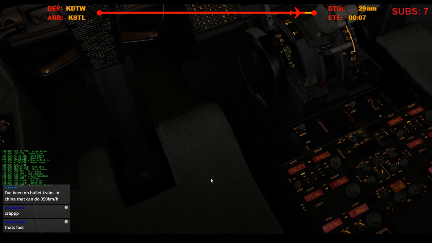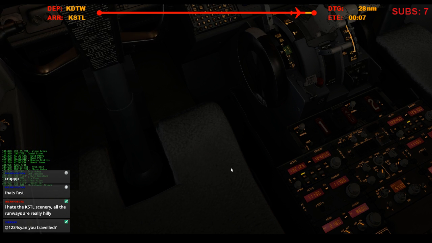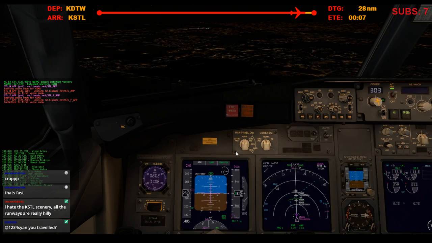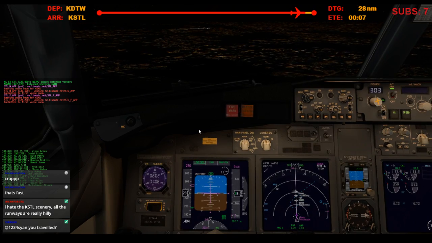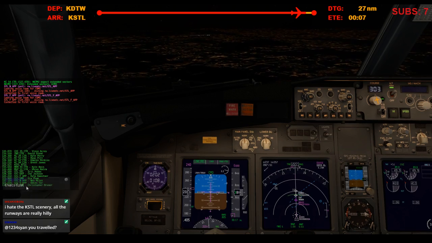Southwest 2496, contact approach 124.25. Good night. 124.25, Southwest 2496, good night. Alright, switch over to 124.25. Good for intercept. Next approach, Hangerscoast 100, with you. Next frequency will be tower.